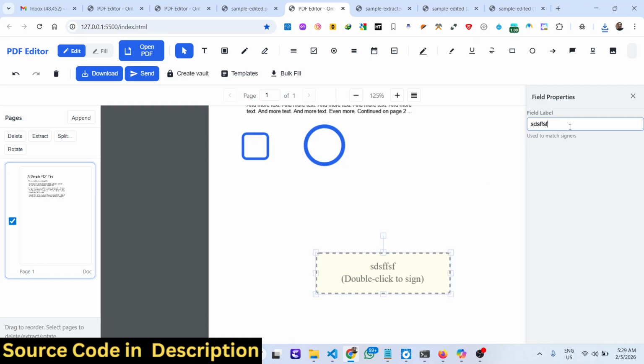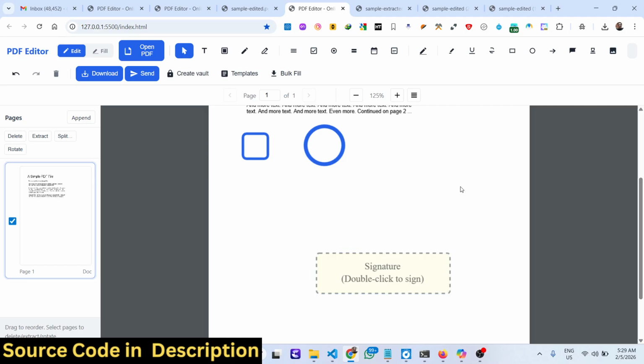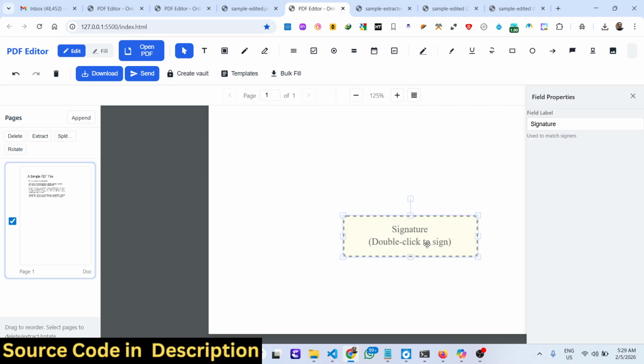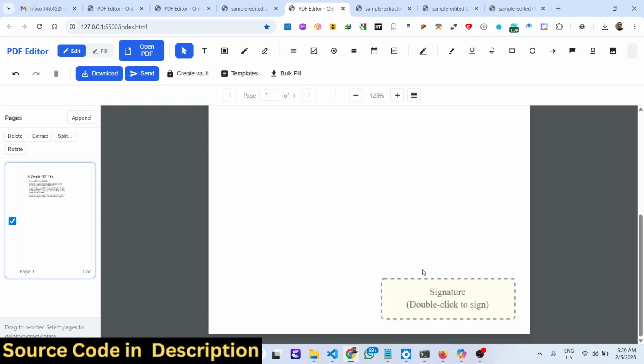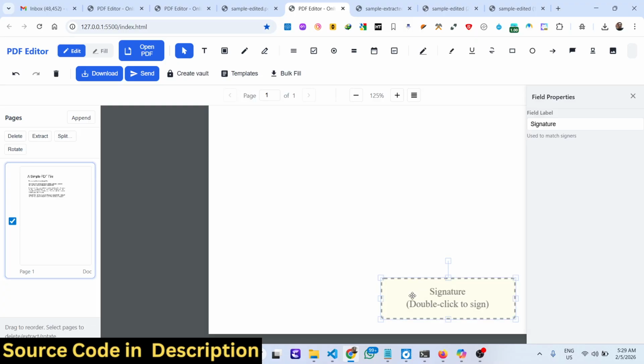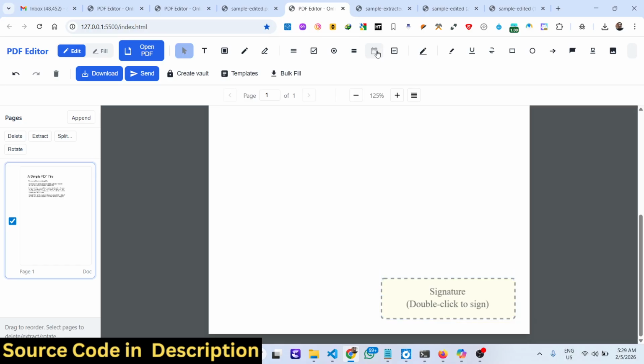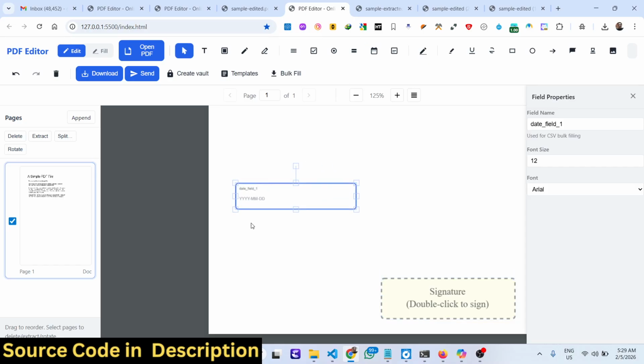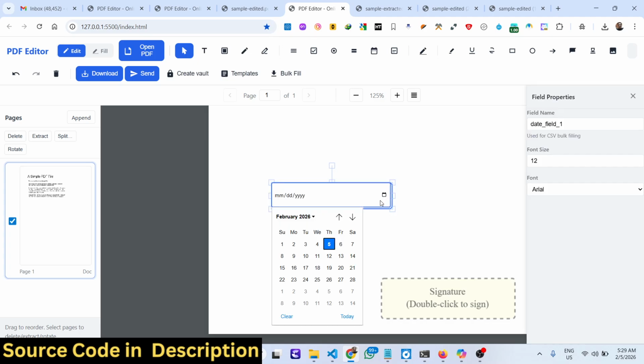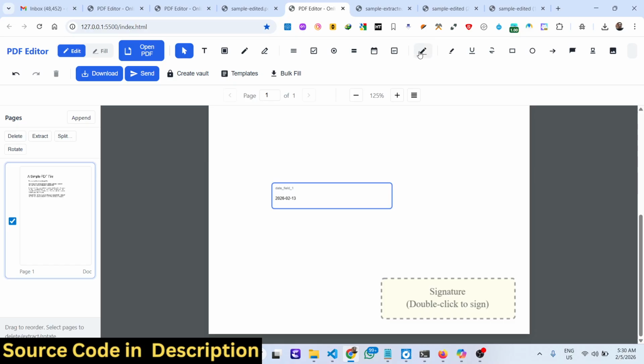Just name it anything what you want. So whenever you print this PDF file right here, the people can sign it. Then we also have the control for taking dates, as you can see. So we have all these form fields which are there.